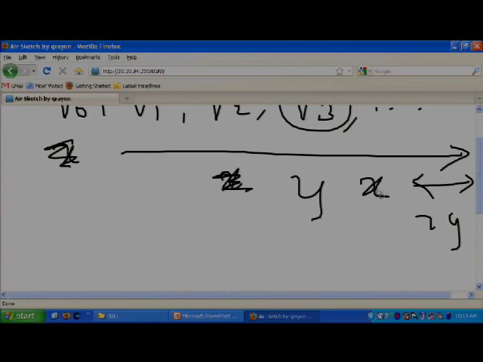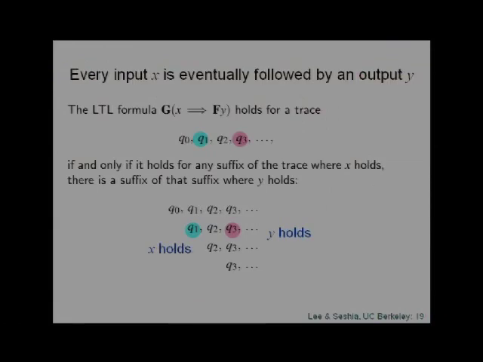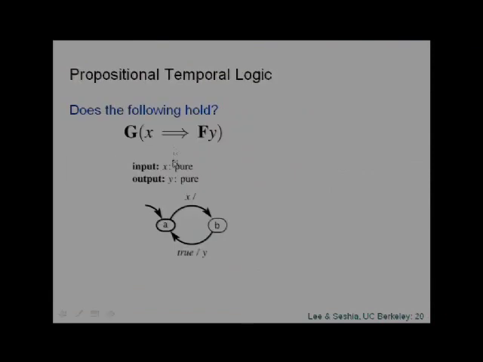Now let's think about this in the context of an actual state machine. Let's say you have the state machine down there. It has an input x, which is a pure signal, and output y, which is also a pure signal. And the property you want to reason about is globally x implies future y. When I ask whether this property holds for this state machine, I'm asking whether the property holds for every trace that the state machine can produce. It's a simple state machine: if you're in state A, there's only one transition you can take. If you're in state B, there's only one outgoing transition. So there's only one trace, right?